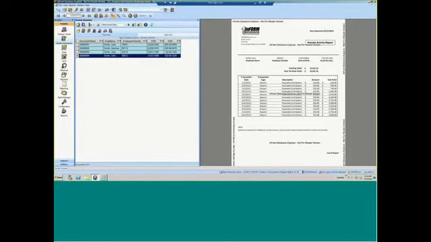Now the next part of this process is going to invoke the dual process, where it pushes one PDF file to one place, and then goes through a secondary process where it redacts or covers up that Social Security number, creates a secondary PDF, and then pushes it off to SharePoint as well.